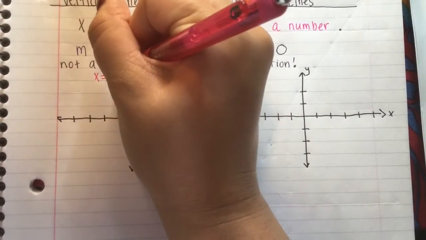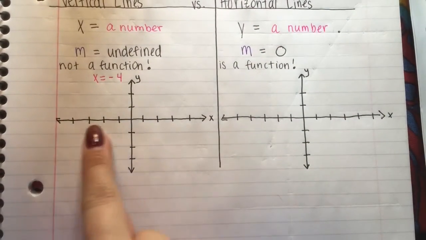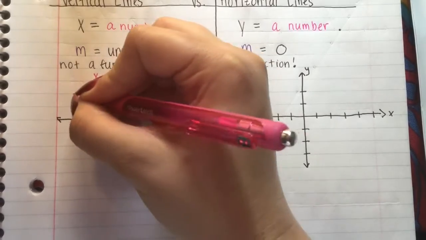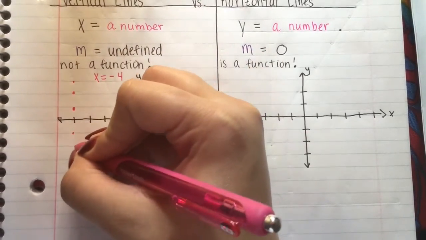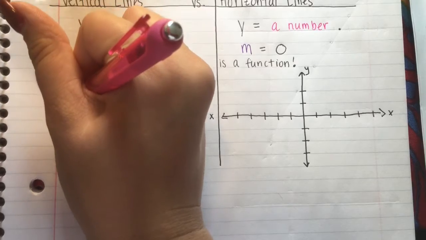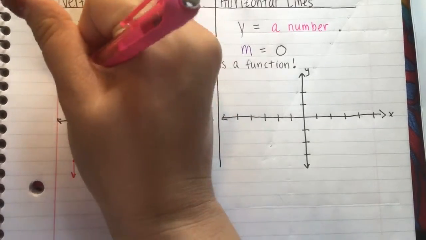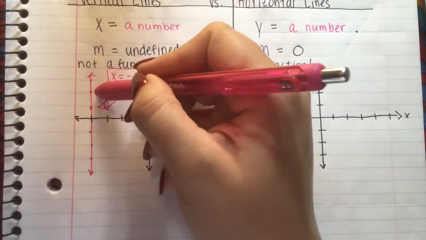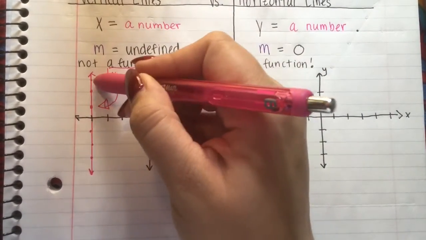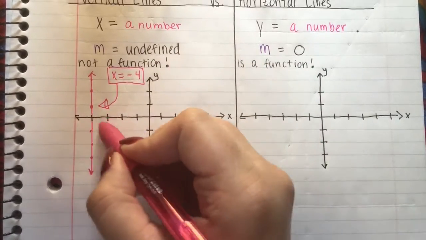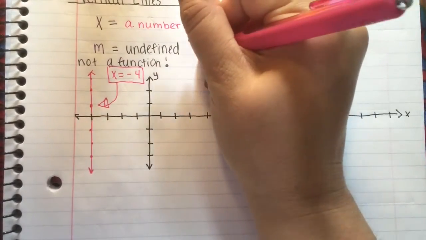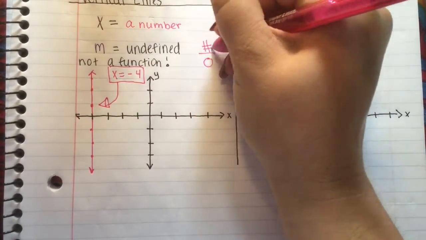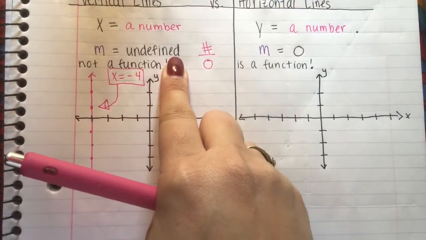Let's take a look at the example x equals negative 4. I'm going to find the x value at negative 4. Every x value will have to be equal to negative 4 here. So notice how as I plot points, it creates a vertical line. All of those x's are at negative 4. It doesn't matter how many values we move up or down. What matters is for a vertical line, we'll never move to the right or to the left. So this bottom number, or the run, will always be 0. Any number over 0 is undefined.